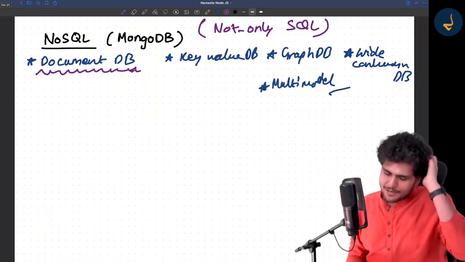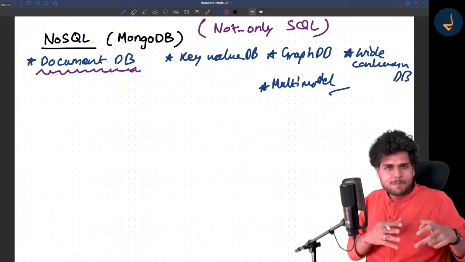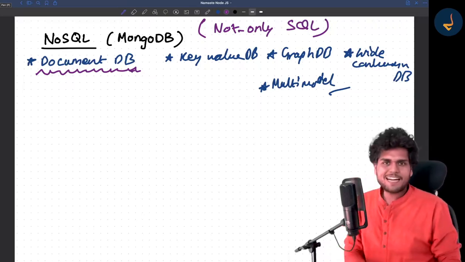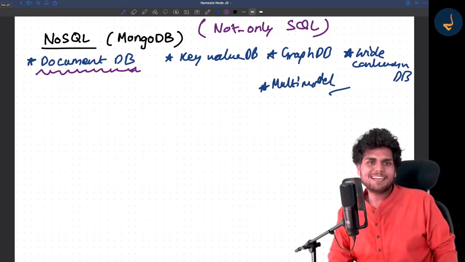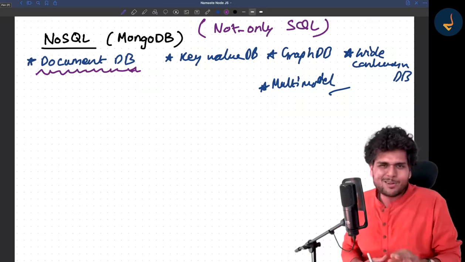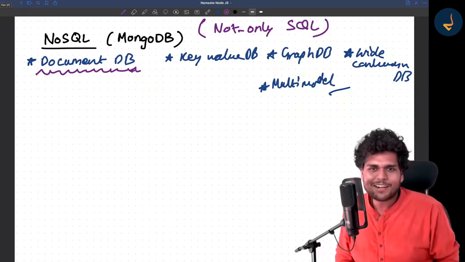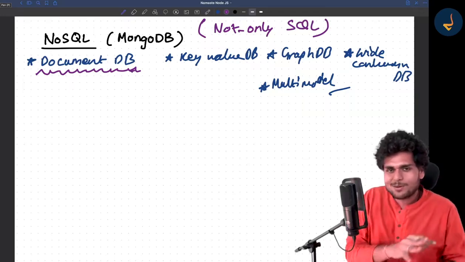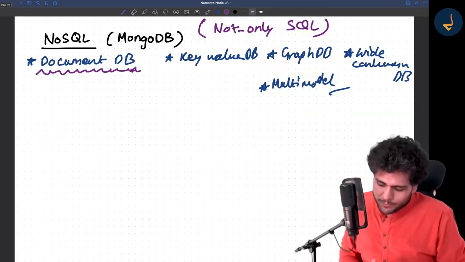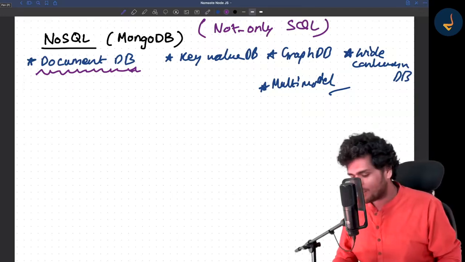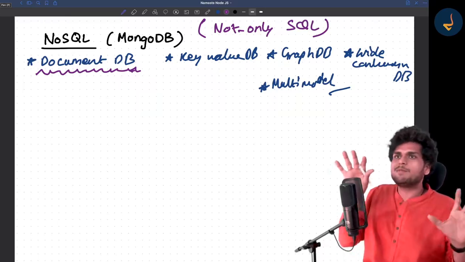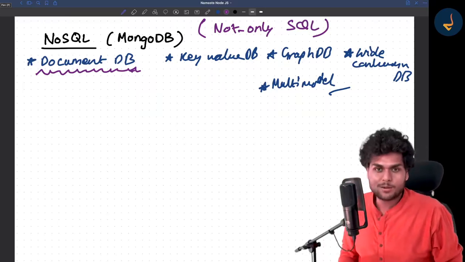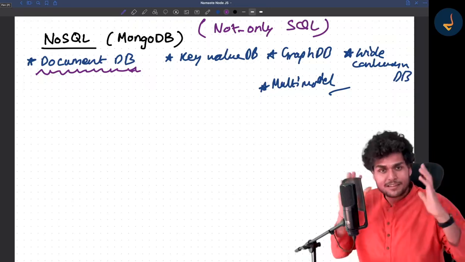It's an abbreviation. So basically, there is no formal abbreviation for NoSQL databases. Some people call this a non-SQL database, not SQL database, right? Get a better name or something. The RDBMS community is like, it's a not-SQL kind of database, it's not very good or something, right? There's a very big debate also, this database is good, this database is good and all that stuff. But don't go into all of it. The NoSQL community calls it not only SQL. If we go to the MongoDB website and a lot of other NoSQL databases, they always call themselves not only SQL. We are not just SQL, we are much more than that.